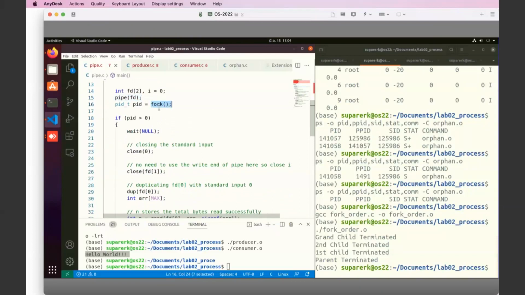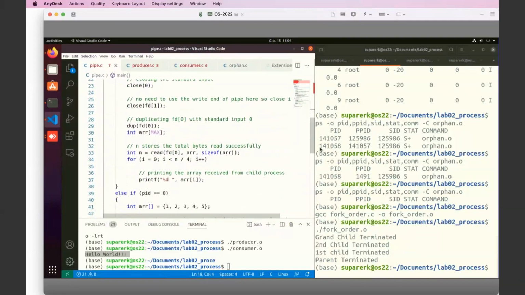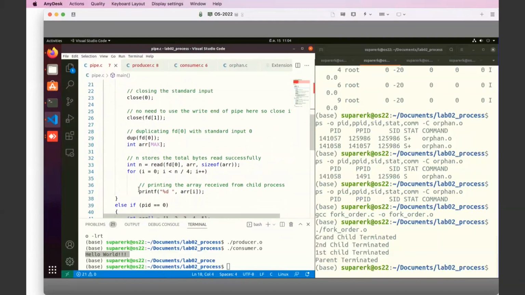After this, we will have the process for child and the process for parent. Lines 18 until 38 are for the parent, and after that, they are for the child process.